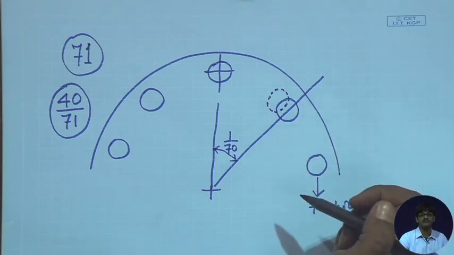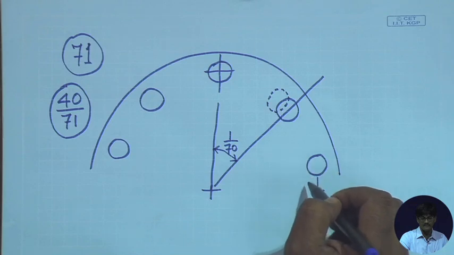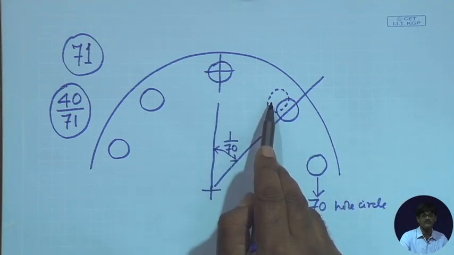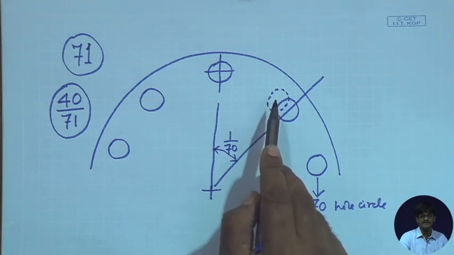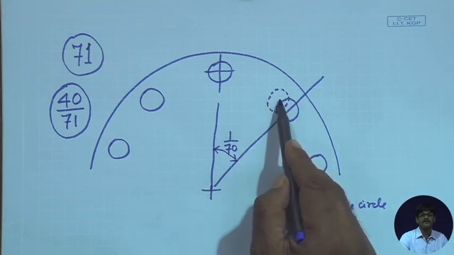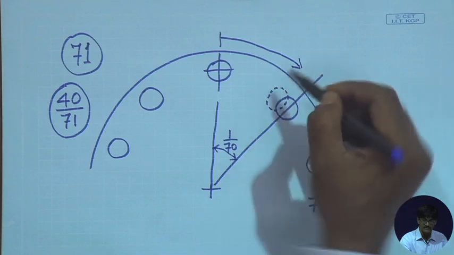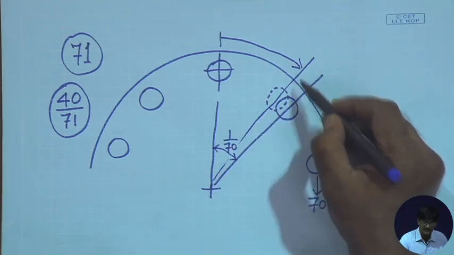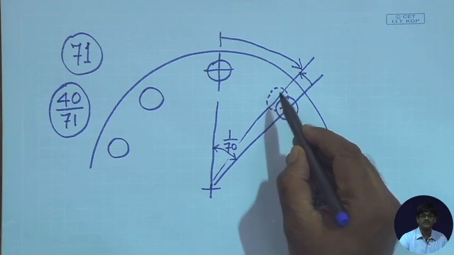So this I am drawing as the virtual second hole, which would have existed had I had the 71 hole circle. First hole, second hole of the 71 hole circle. It is not there. Things which are virtual, they are not tangible, you cannot touch them. You dream of things and then they disappear, something like that. But I want it. You will say, I want it here. What do you do? You bring this one here. While you have started your movement from this point, as you just reach this point with your crank handle, this much amount of rotation, in that time you import it to this point. So you will find a hole and you will get inside it.